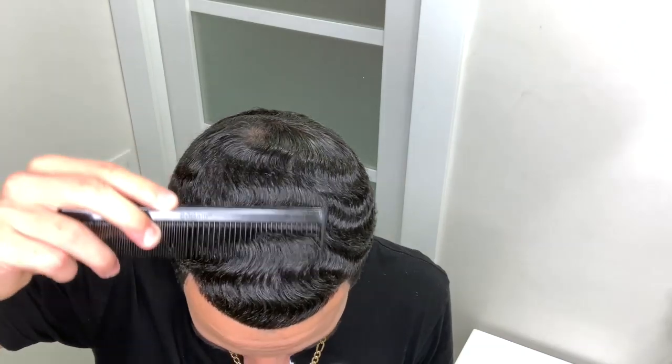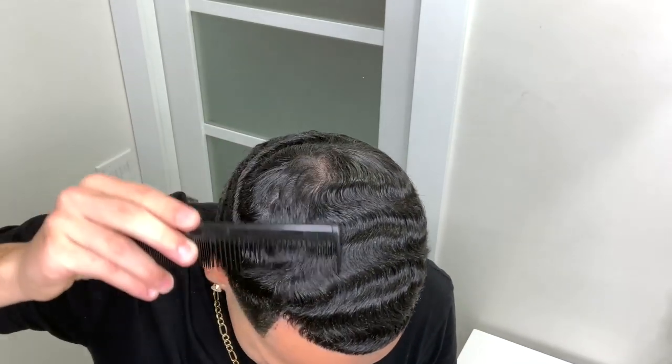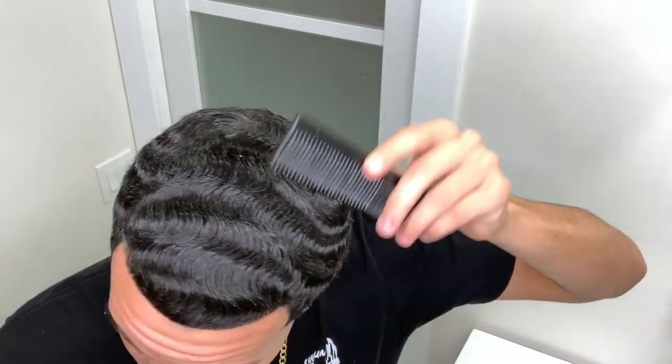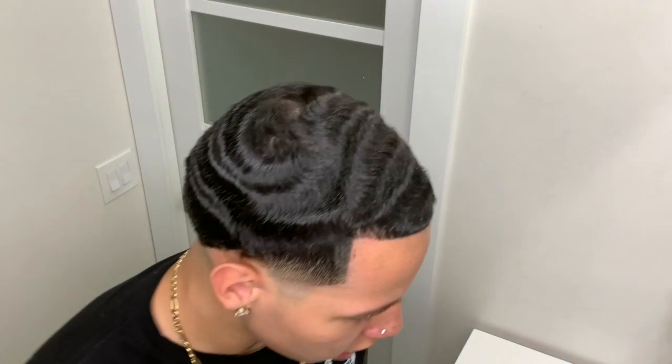So right now what we're gonna do, I go ahead and I brush, right? I brush every side, brush the top, then I grab the comb. And I get to connect, as you can see. This is where the pattern of the waves starts forming as you're combing. Also, what the combing does is it puffs up your hair just a little tinsy bit. Not so much, you can't even notice it right now, but just a little tinsy bit.